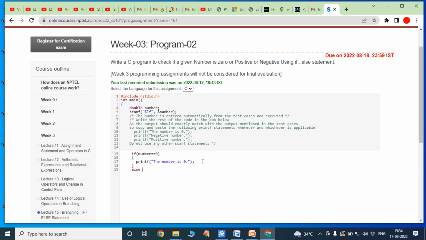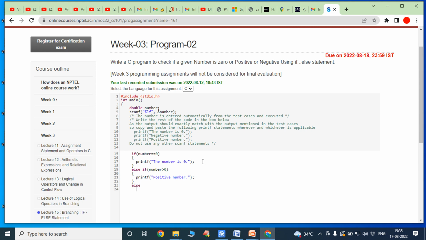Else if number greater than 0, then we have to printf positive number. If the number is greater than 0, we can say that it is a positive number. After number, we have to place a full stop, double quotes and parenthesis close, semicolon. Next, the last one is else.